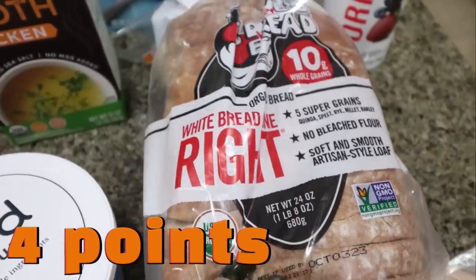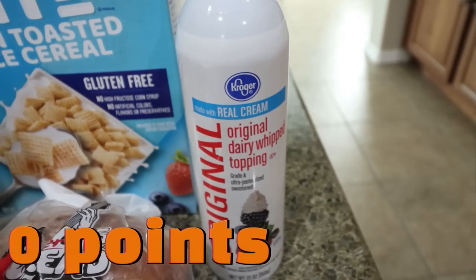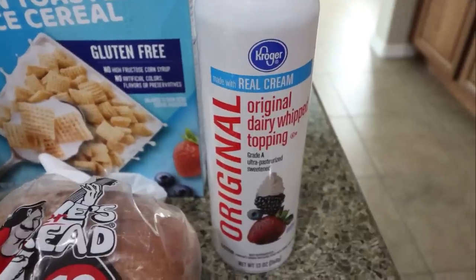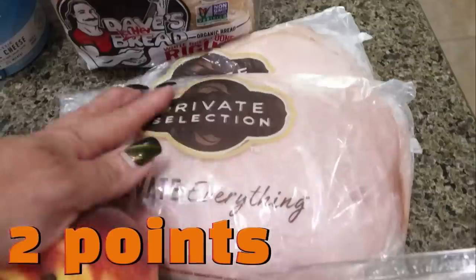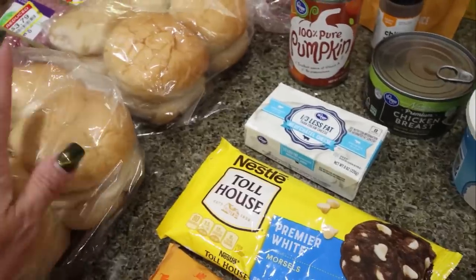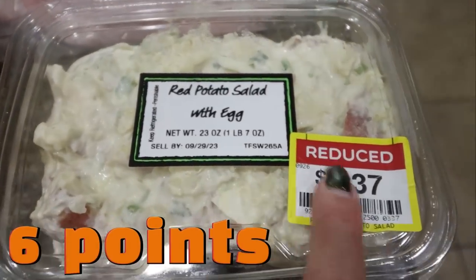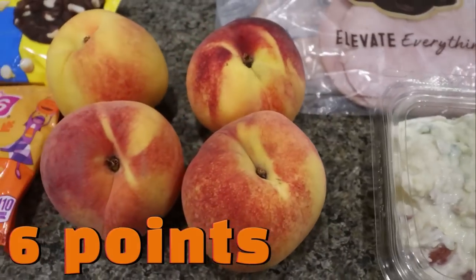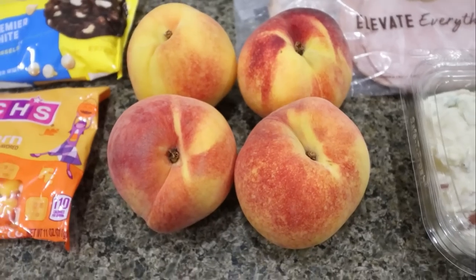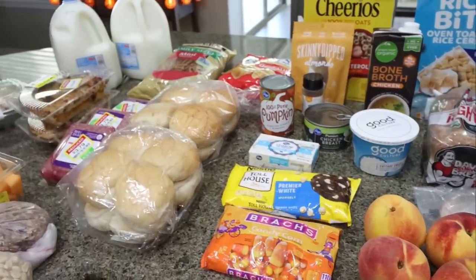I grabbed Troy a loaf of his bread — the Dave's Killer Bread White Done Right. I also wanted some plain whipped cream. I still have the flavored ones from Target; I put these on my yogurt bowls, protein pudding, ninja ice cream, and fruit. Sometimes I do fruit and whipped cream for dessert. I did grab some deli ham and deli turkey for the little sandwiches for the lake day with my bootcamp group, and some red potato salad with egg for Troy. I also grabbed some peaches — we've been on a big peaches kick and these were on sale for 88 cents a pound.